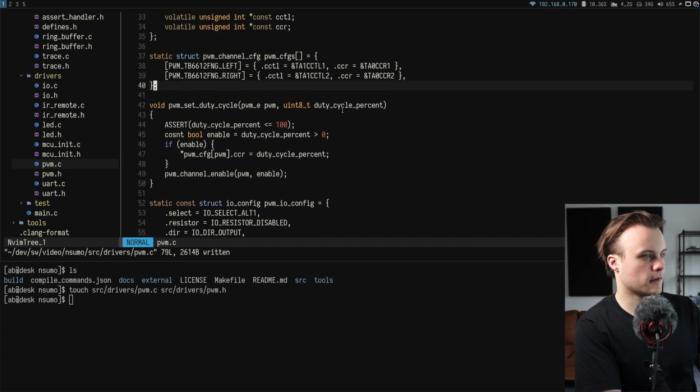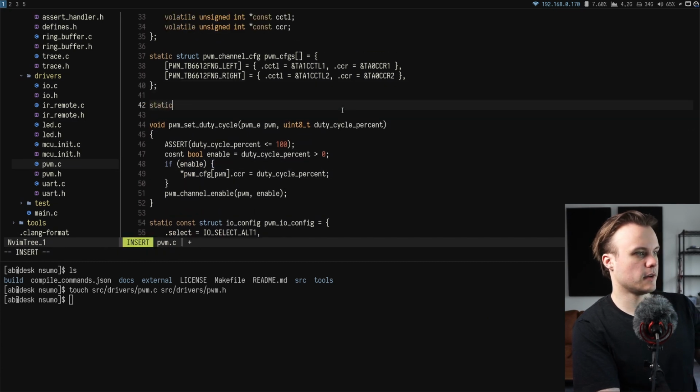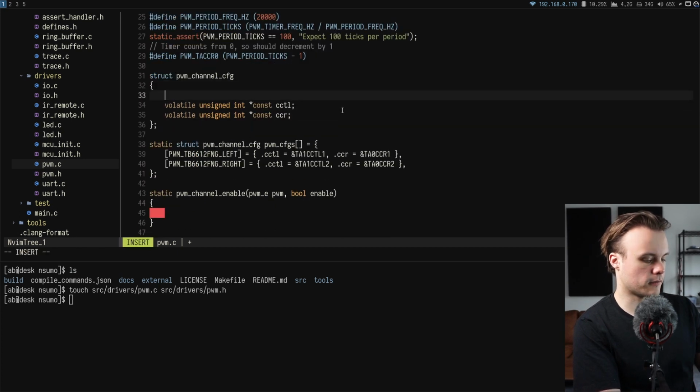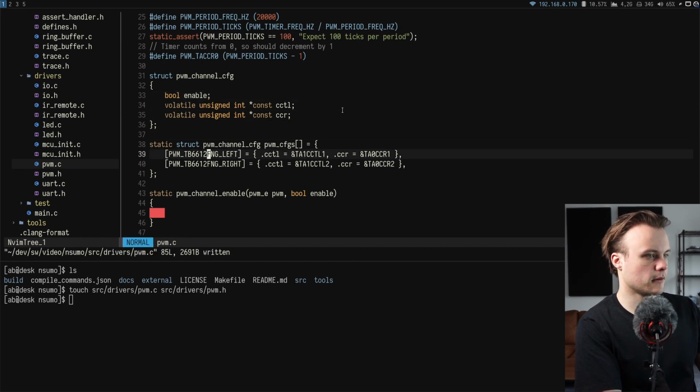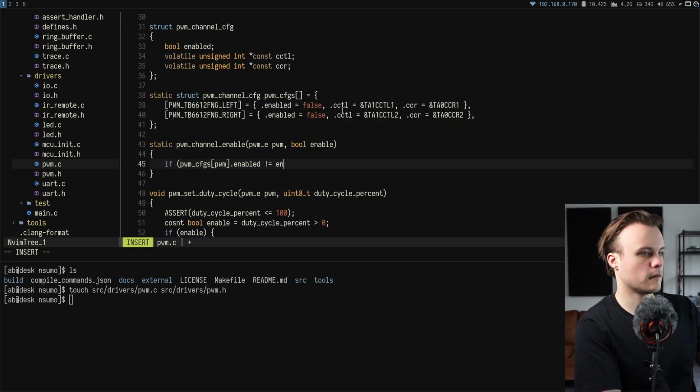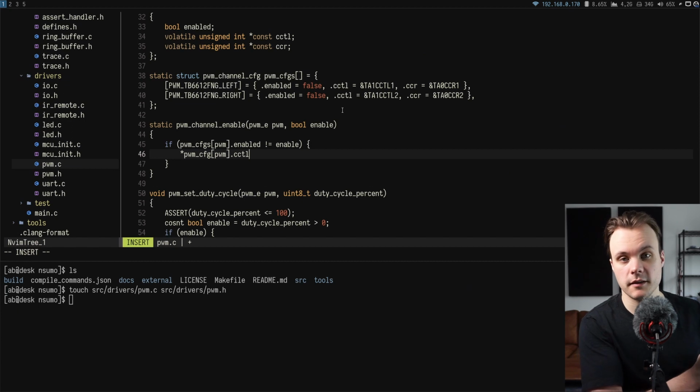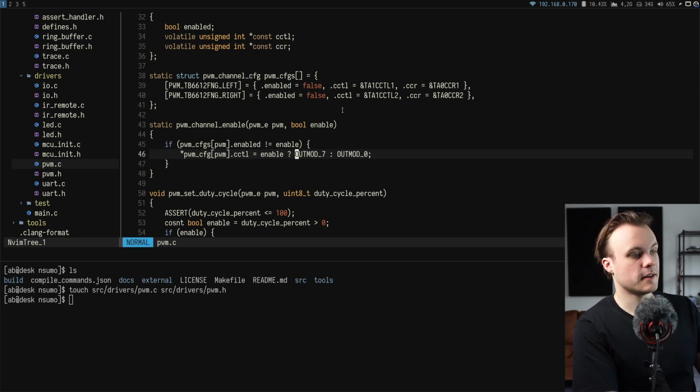So then I'm going to have a second function to enable and disable the channel. And I'm going to add a third variable to this configuration here to keep track of whether the channel is enabled or not. And by default it's going to be disabled. And to enable and disable a channel or a capture compare register, I must write to the control register. So if it's enabled, I set out mode 7, and if it's disabled, I set out mode 0.